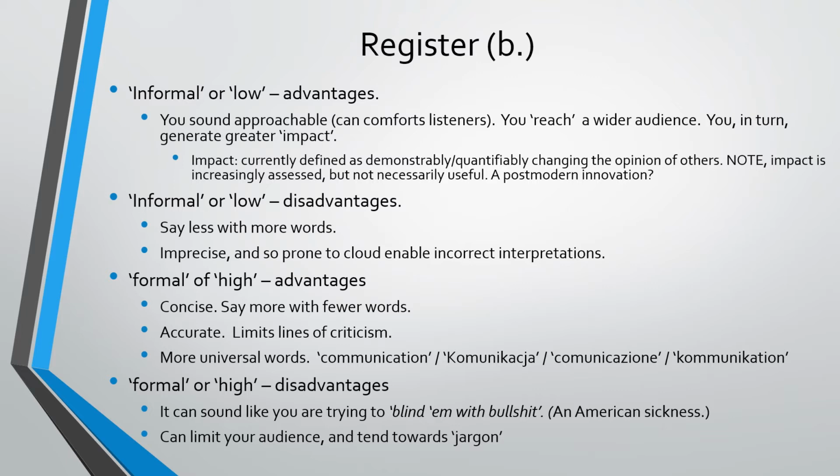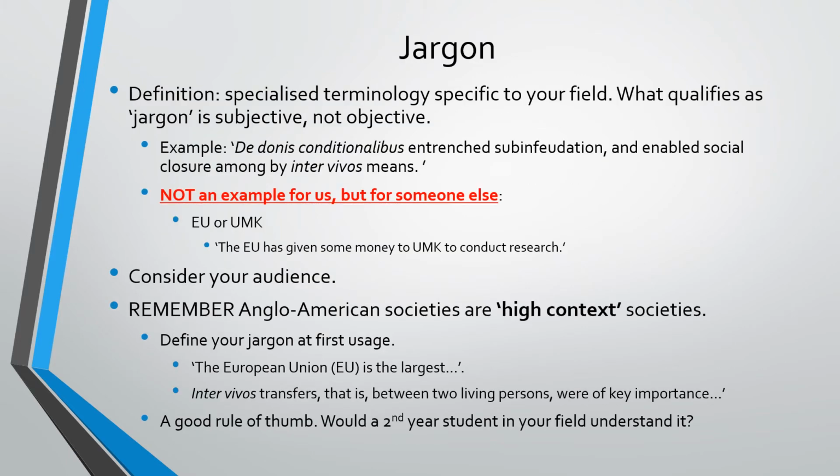And this can limit your audience, and if you use a lot of these words without explanation, then you're tending towards what we call jargon. Now, jargon can be defined as specialized terminology specific to your field. And what qualifies as jargon is subjective, not objective. That is to say, it depends on context.